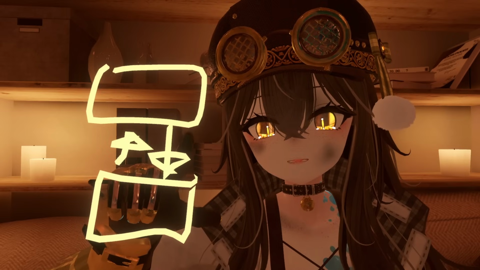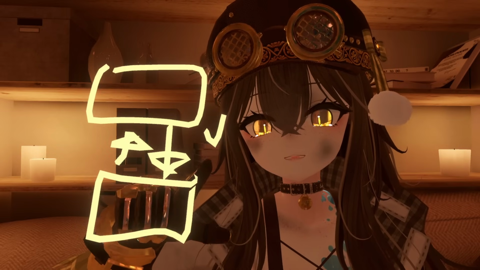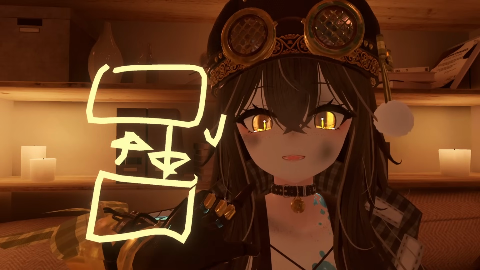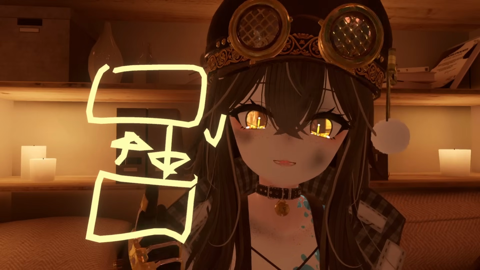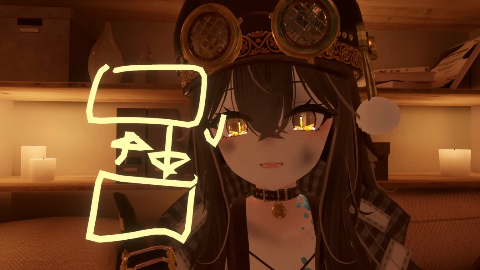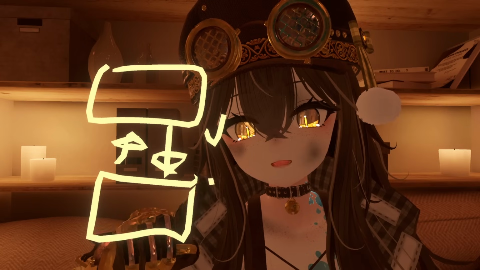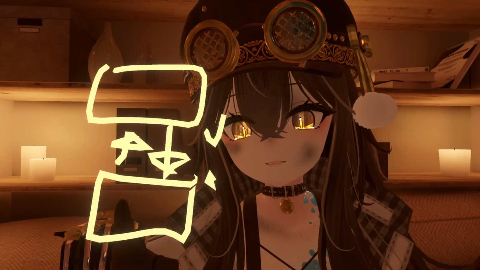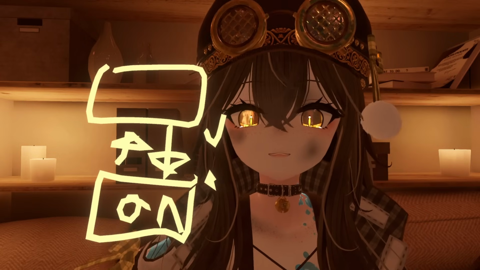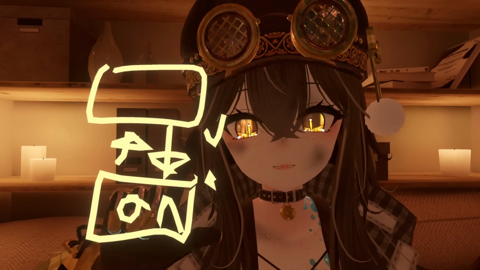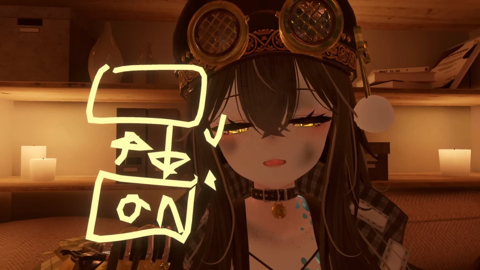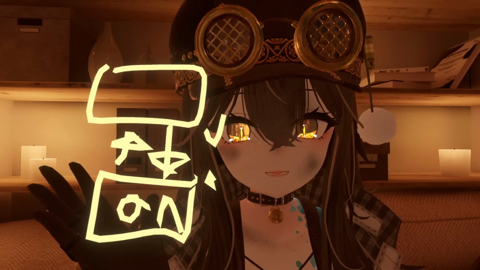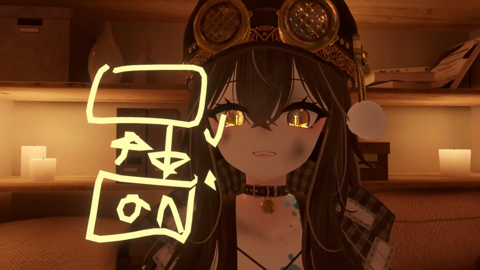The second it starts, it is on. However, the dissolve isn't completely off until here. So it turns the mesh on instantly, but the dissolve isn't off until the second's passed.